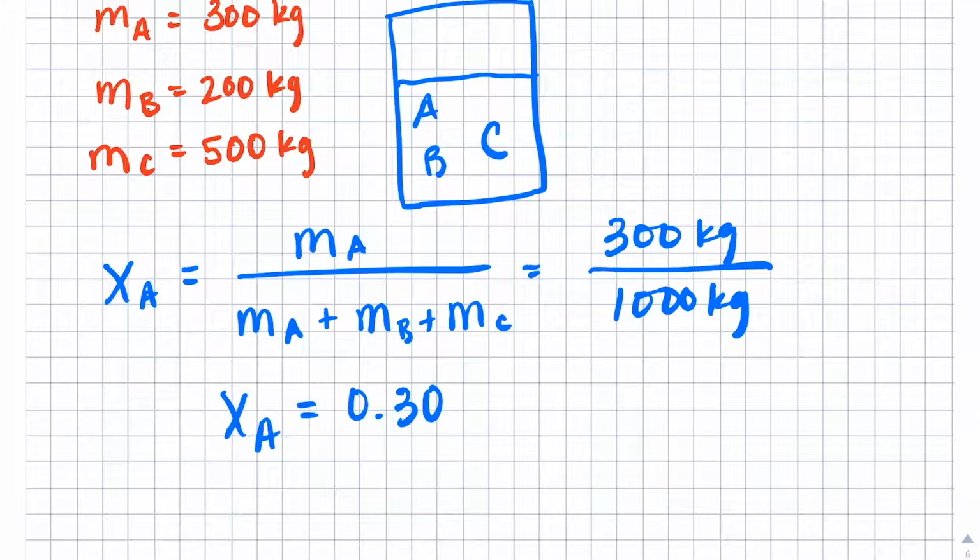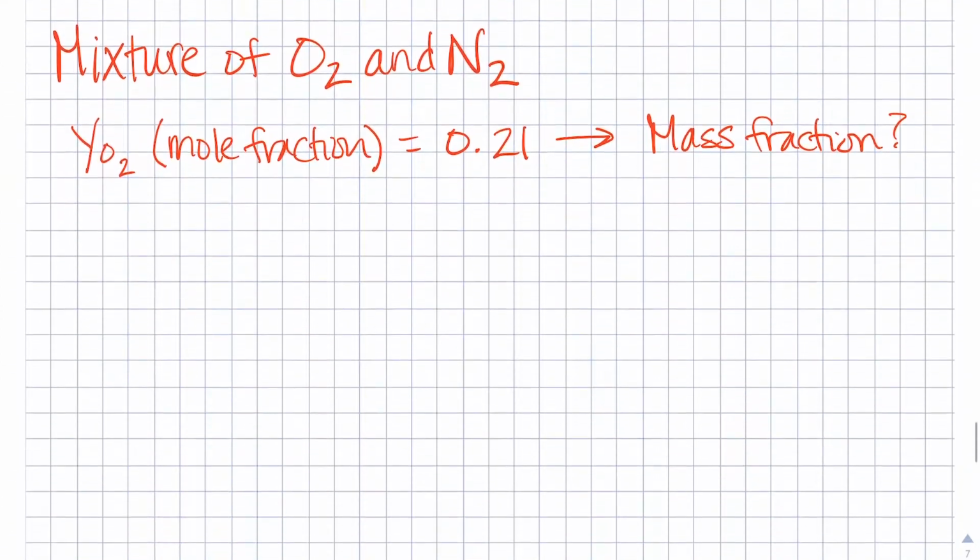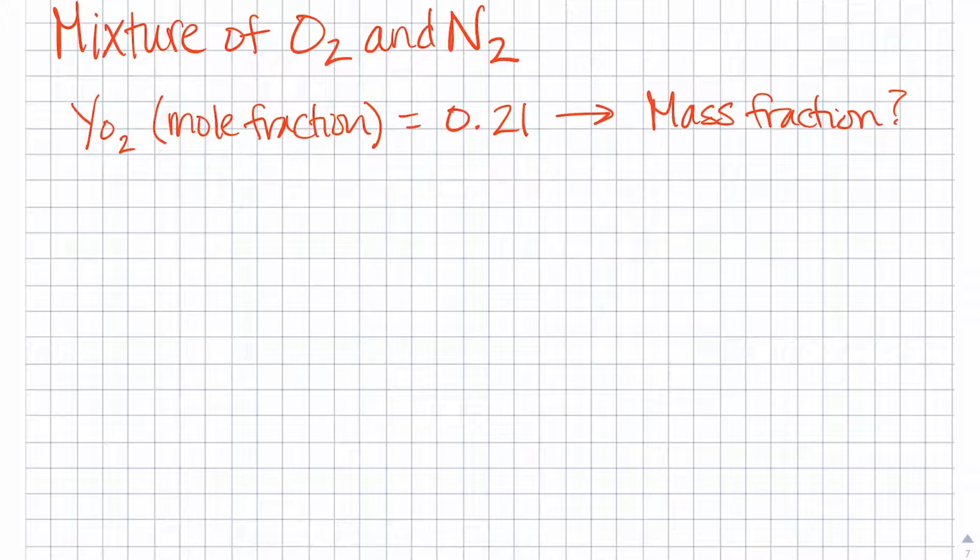Really, the tricky part comes when you have a mass fraction, but you need a mole fraction, or vice versa. So let's talk about what you do to handle that. Let's say I have a mixture of O2 and N2, so basically air, and the mole fraction of oxygen, I've denoted it with a y here. x and y are very common. You may see z as well as you get into distillation. But I have a mole fraction of O2 of 0.21. So what is the mass fraction of O2 in that mixture?